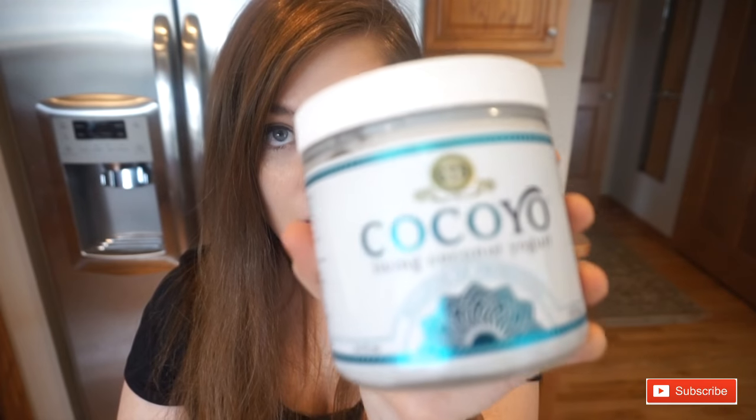Making kombucha at home, you can make your own flavors and play around with it. Basically there's a thing called a scoby that ferments and gets all that probiotic goodness into the drink. For coconut yogurt — yogurt naturally fermented has a ton of probiotics. I like coconut yogurt best because there's typically less sugar in the plain raw product. It tastes like coconut mixed with baking soda, kind of a bubbly coconut taste, but you're getting all those great cultures in there.